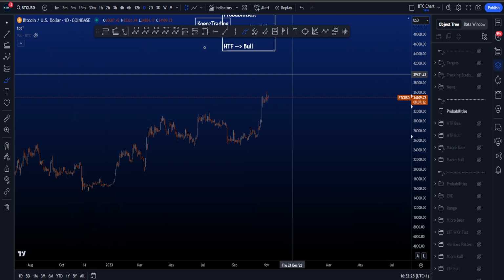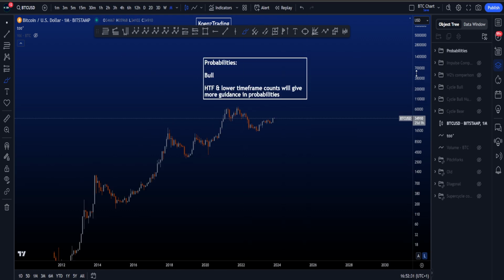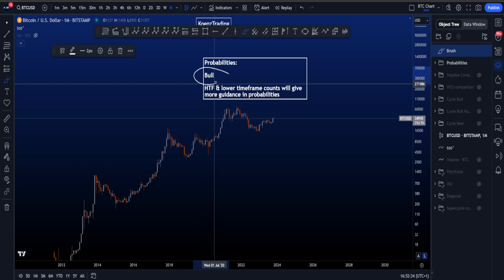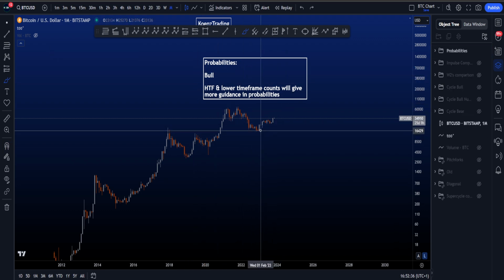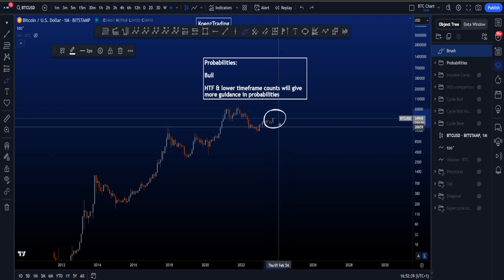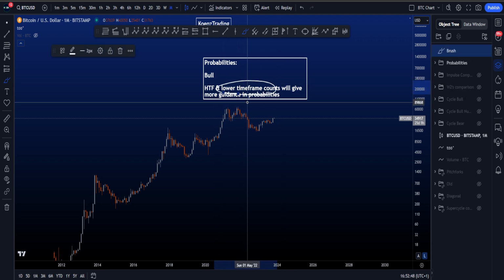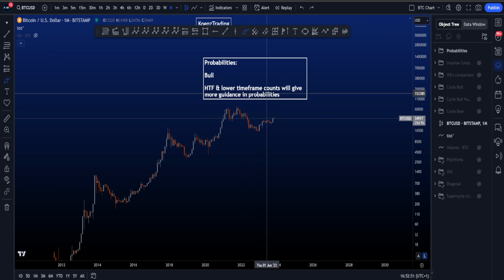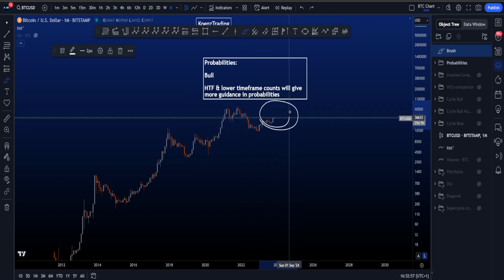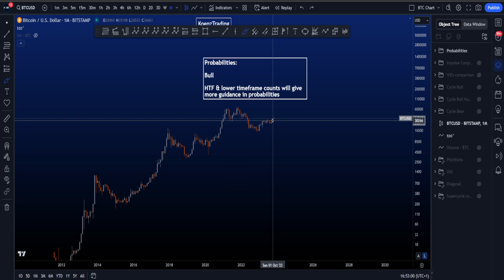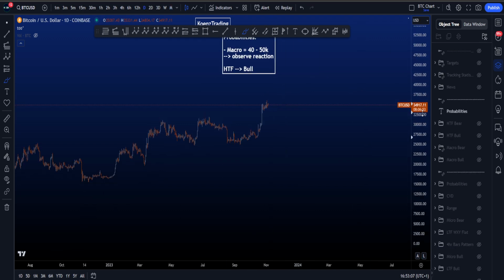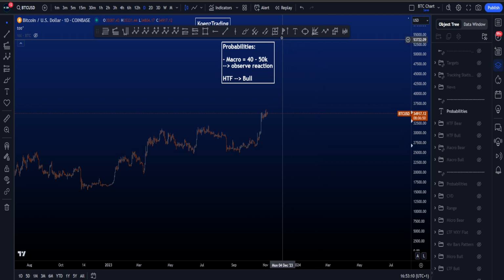And this then brings us to the probabilities of the different scenarios. Now on the cycle over here, the probabilities at the moment are better for the bullish scenario, meaning continuation, as long as price is not showing local weakness. And that is something that I write over here. The high time frame, meaning the daily time frame, as well as the lower time frames that I always show you guys in the daily updates, those will eventually give us more guidance on the probabilities, because in the end, the lower time frame Elliott Wave counts will eventually give you the higher time frame Elliott Wave count. So the lower time frame, the daily updates, those are the ones to follow, because that is where we get the best probabilities for up or down.